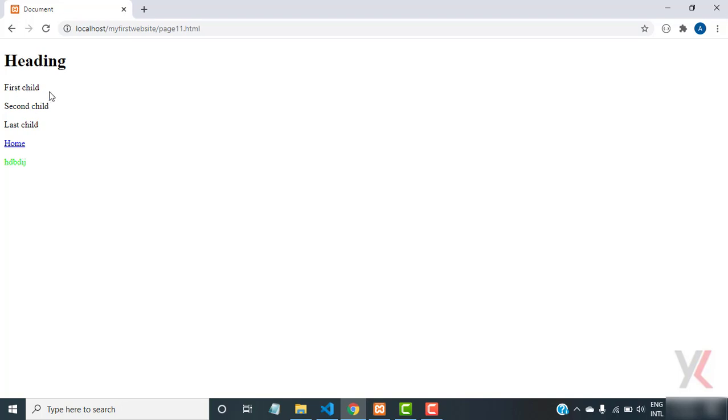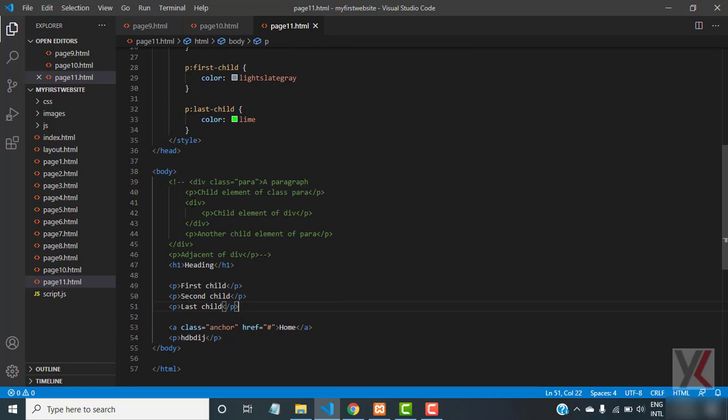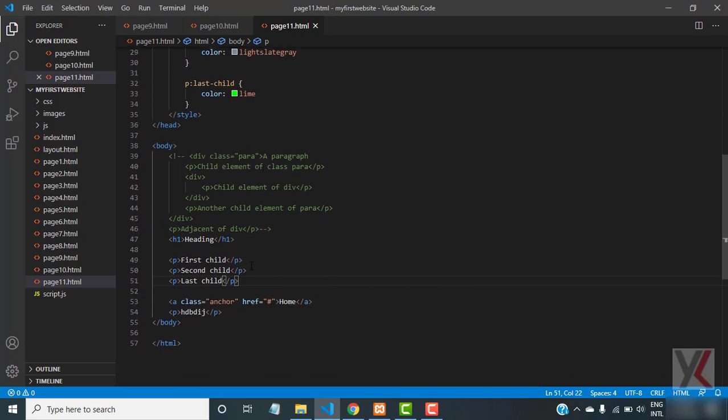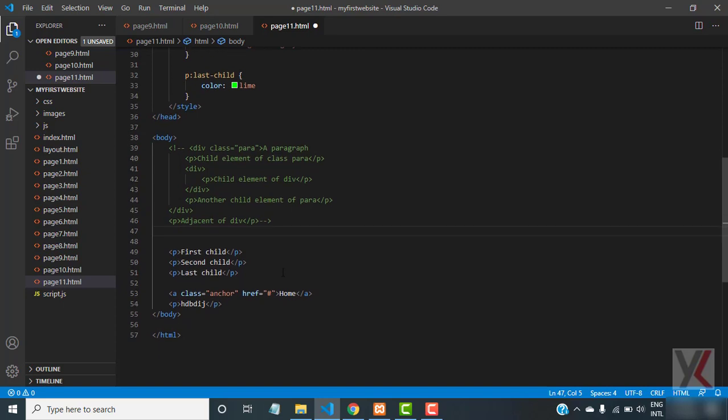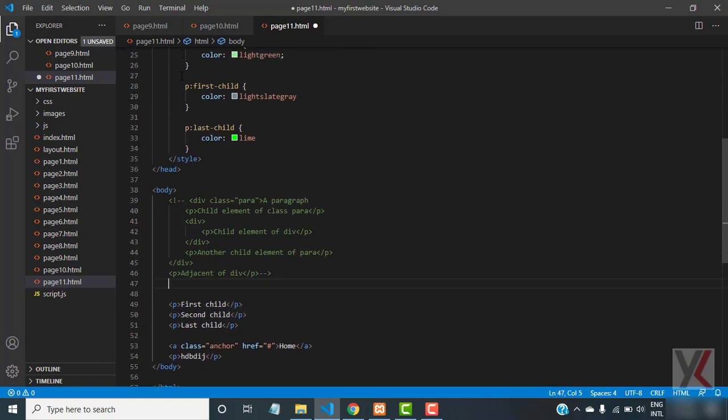See, our first child property is not working anymore. So you have to keep in mind that the first child of this particular paragraph should be paragraph. Here the heading h1 comes on top. So our p is not a first child. When p will be first child, then only this property will work, p first child.